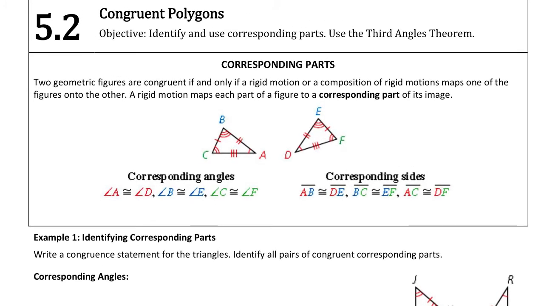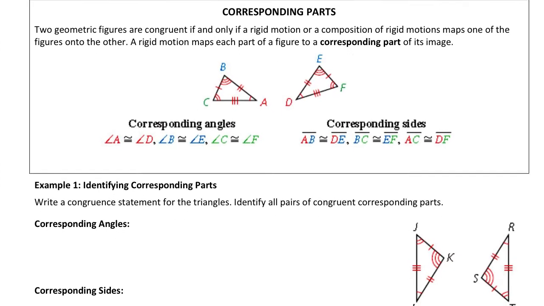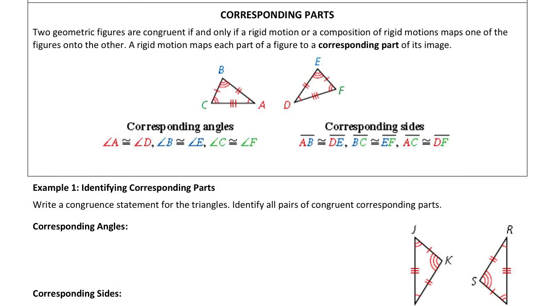We are on Lesson 5.2, and in this lesson we're going to talk about congruent polygons. We've talked about the idea of congruence since the beginning of the year, and congruent just means the same measure. Angles that are congruent are both the same degree measure. Segments that are congruent are the same length. Congruent polygons are polygons that are the same size and same shape, meaning all of their corresponding angles are congruent and all of their corresponding sides are congruent.